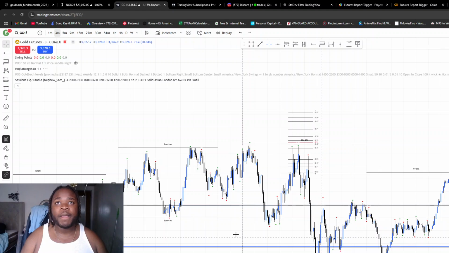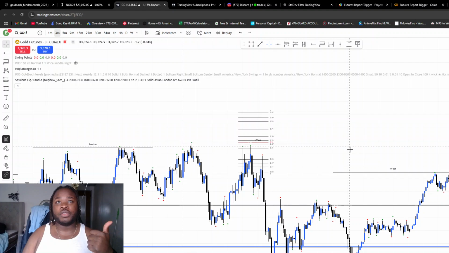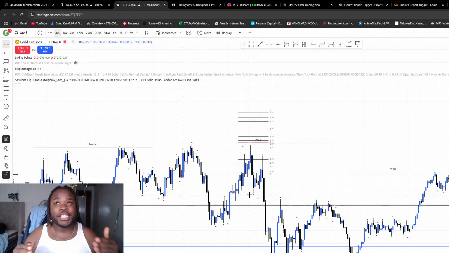So how could you have gotten in this trade? We have the information about what's happening in price. Price failed to get above the 50% of these two levels, right? Price displaces downwards into a new partition, this 11 level right here. It displaced into that level. So these are all indications that you should be getting ready to decide how you're going to get into this trade. How would I have gotten into this trade?